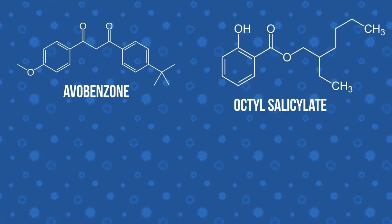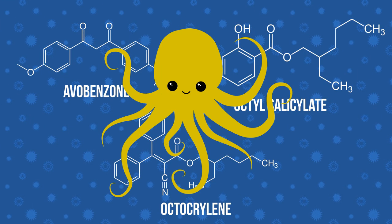Chemical filters are molecules like avobenzone, octisalate, octocrylene — octopus, just kidding. Like little energy converters, these filters absorb UV light and convert it to heat. Some chemical filters can be more reactive, particularly for those with allergies or sensitive skin. An example of this is avobenzone, which becomes more irritating as it breaks down through photo degradation, though manufacturers now have photostabilizers to prevent this from happening.